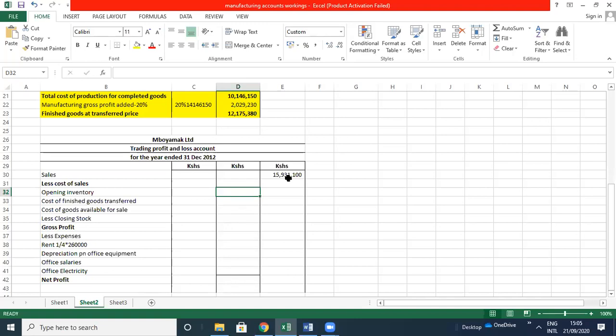No, you're taking us back. What have we used? 14, 14, 61, 50. What is that? Or I made a mistake here. It's 10, 14. No, that is it, a small item. If you apply 14, 14, you will get a very different figure. So the figure we are using is the one that is up there, 10,146,150.